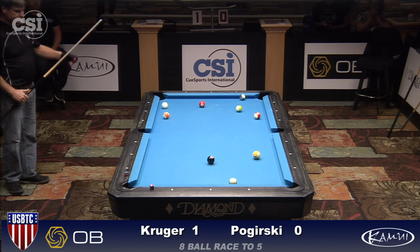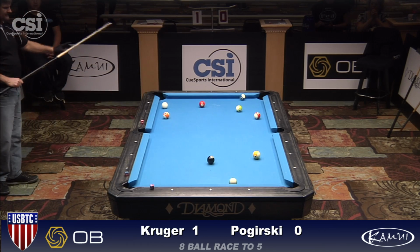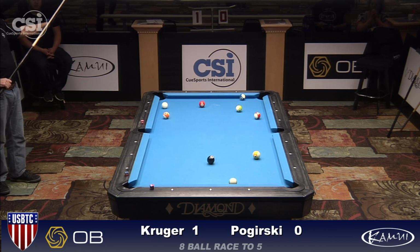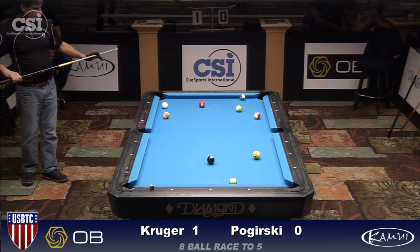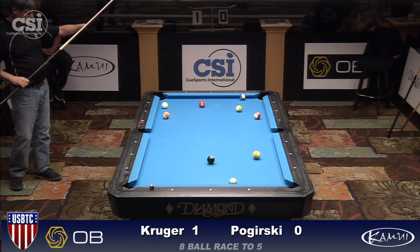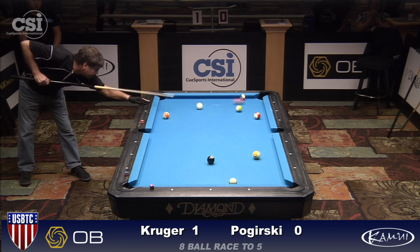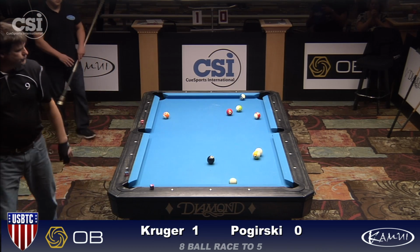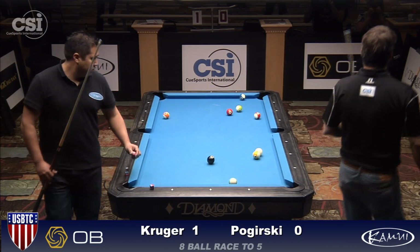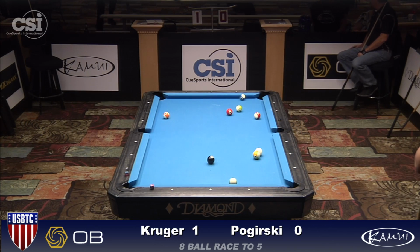Now he just needs to guard against running into the 11, so he may have to elevate just a little bit here, and then he's got to take a little care to the side pocket. So he's already called this cross corner, which tells me it doesn't pass the 10. And that's another reason that surprises me, that he didn't play the 1 first and go over for the 3, but let's see what he's going to do here. I think he shot himself in the foot there with his pattern on those last three.